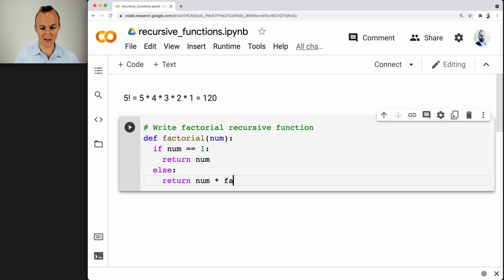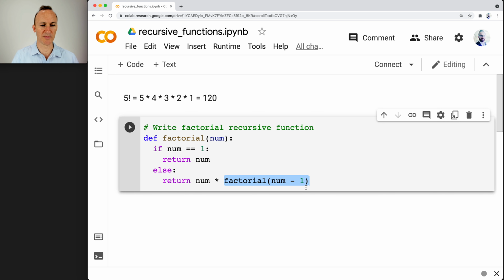We do it again. Factorial, not num, which is 5, but we change it to num minus 1. So this is why it's called a recursive function. It's so cool. Look at this. We're defining the function here, but within the definition, we are calling it. We're calling the function there.